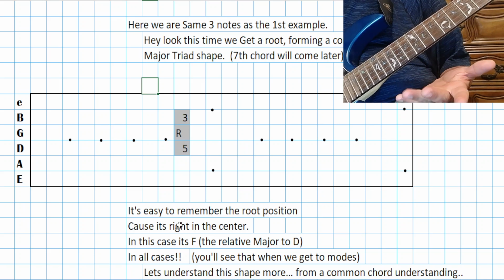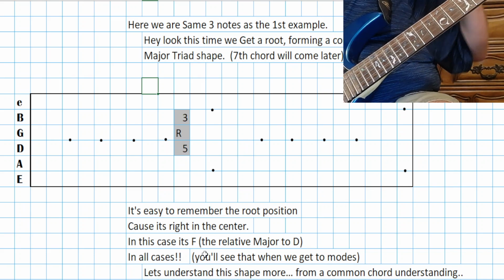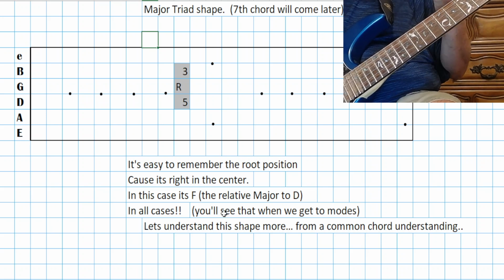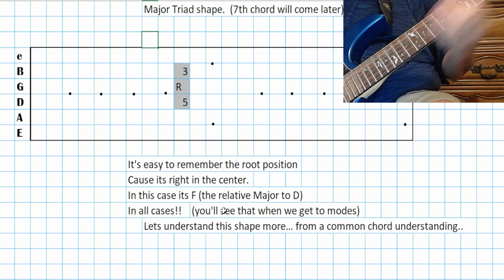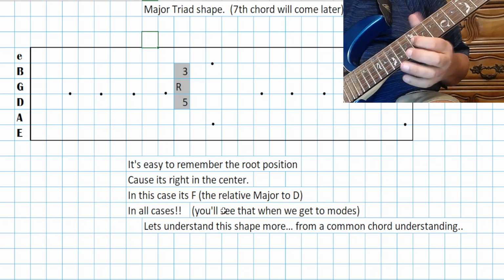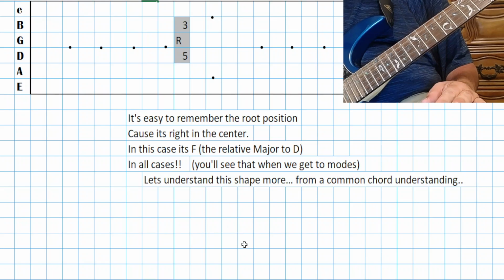So now we can see here it's right in the center, the root there, so we can move that around and find it. It depends on your situation. If someone is calling out an F major chord, or for some reason you're like, oh, I need F major right now, you can use this simple straight up and down shape and find your note on the G string, and you have it. You have something useful. So where is the root for this one?